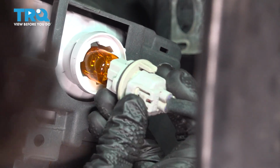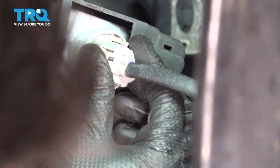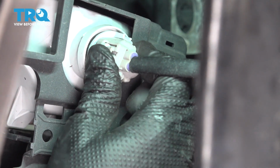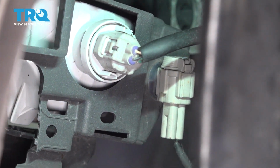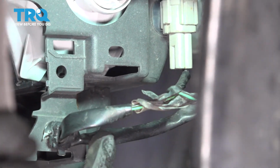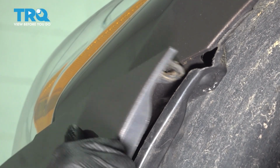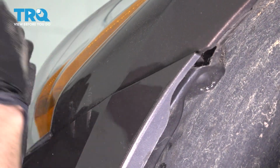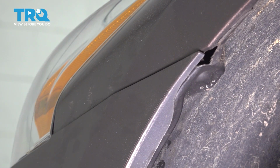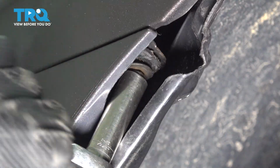Before you clip the bumper cover on, resecure the turn signal bulb. Turn it clockwise to lock it in. And resecure this connector onto its retainer. And clip the wiring harness back on right over here. On the corner of the bumper cover, clip it onto its retainers on the fender. All right, make sure everything's lined up. And start in the bolt that secures this in.